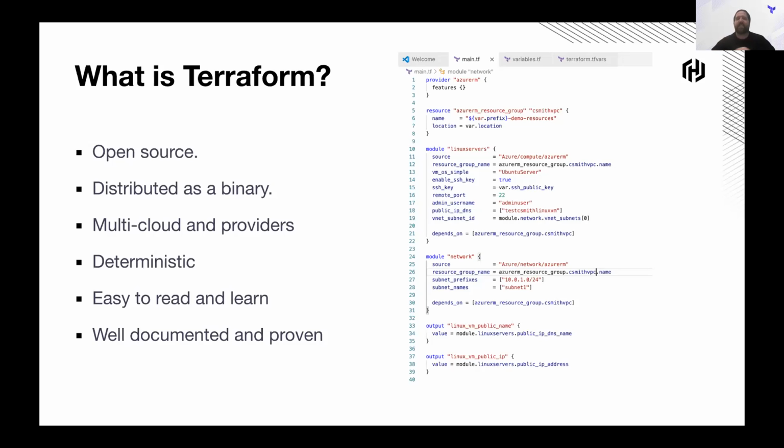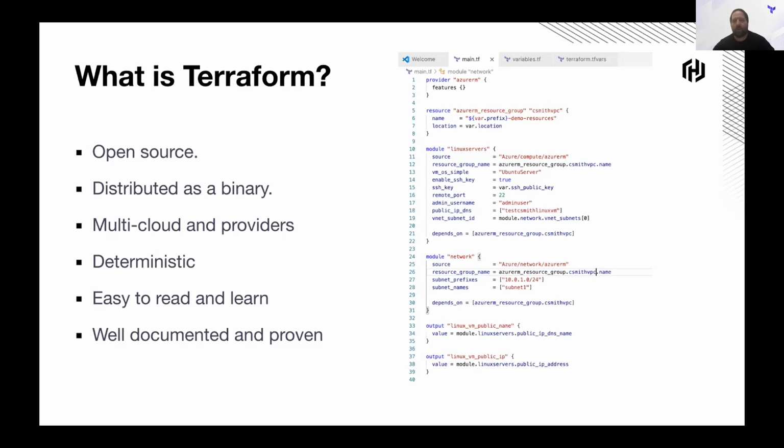Terraform is kind of easy to read and learn. If you look at the code on the right, that code by itself will build an Azure resource group, will build a Linux server that is accessible on port 22, will upload a public key to that server, will build a network, make that network accessible, provide a public IP to that server, and provide a private IP to that server. And that's 39 lines of code. And it's relatively easy code to read.